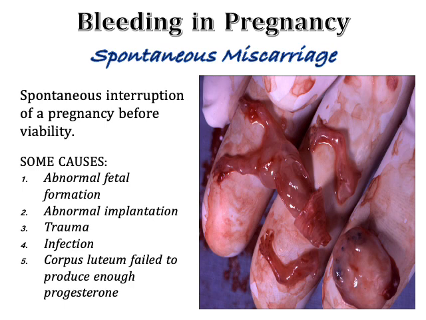And again, recalling the normal pregnancy, when you say viability, the fetus is not yet 20 weeks or more, which means less than 20 weeks AOG. Again, spontaneous means the miscarriage occurred from natural causes. It was not induced. Now, what are the causes? It could be abnormal fetal formation during intrauterine life, or abnormal implantation. The implantation should normally occur where? It should be in the upper posterior portion of the uterus.